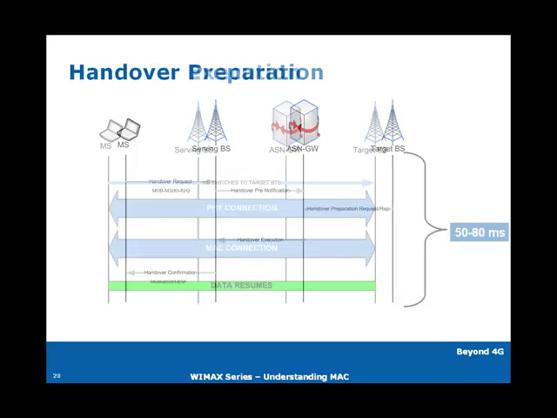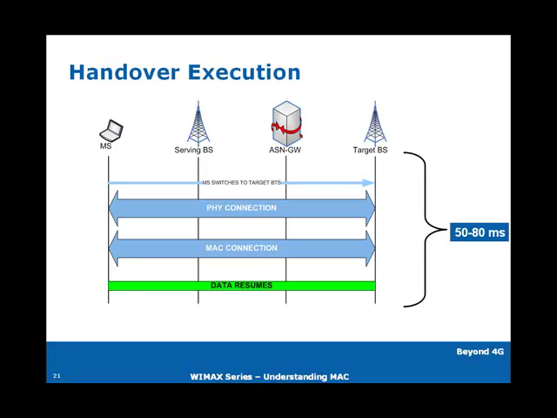And once the handover is confirmed, the mobile station switches to a target base station. This is the fourth step, and once it switches to a target base station, it again starts the procedures that were highlighted in the network entry connection slides. So the mobile station will again get the preamble and thus get the downlink map, uplink map, DCD, UCD, and then does synchronization or ranging, fast ranging, and then does a capability negotiation of an SBC message, and then does a network entry to the target base station.